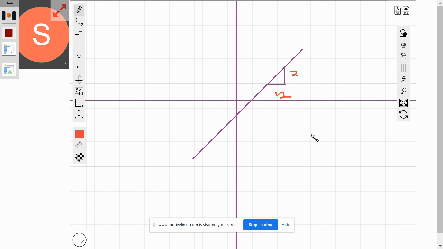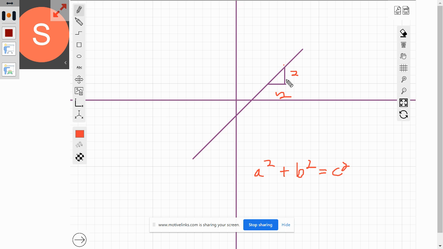Now here's how we're gonna do this. So the formula for Pythagoras Theorem is a squared plus b squared equals c squared. So it's really simple. A and b can be any length of the triangle. So A is going to be the length and B is going to be the width.